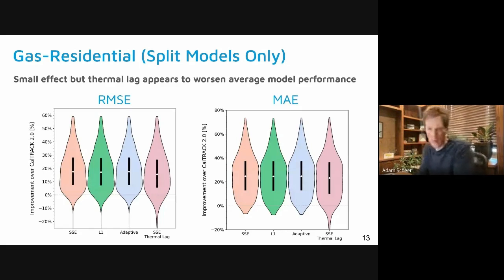So in that sense, thermal lag doesn't necessarily have to be a sore thumb for the model. But we're struggling to figure out right now whether to put a lot more effort into this, which would delay things and push everything back, or to just say, look, this is something we've done some research on. Our initial attempt probably wasn't beneficial for this model, so we're going to put a pin in it and come back to it at a later date, or we're going to put in the time and effort now. So I think that's an open question. I'd be curious about folks' thoughts on how important this really is in the grand scheme of things.